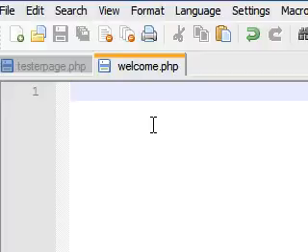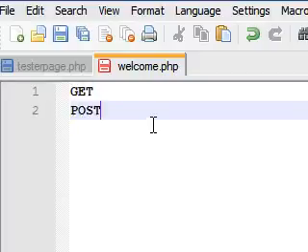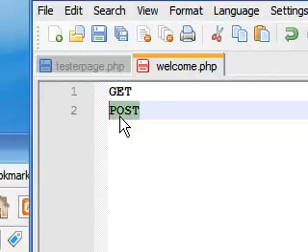About PHP and forms. Now this is one of the most important parts of PHP and it's a backbone for a lot of applications. So if you watch any tutorial, this is going to be one of the main ones that you want to do. Now there are two different ways PHP can use to get information from your forms. One of the ways is called get, and the other is called post. In this tutorial I'm going to be teaching you how to use the post.